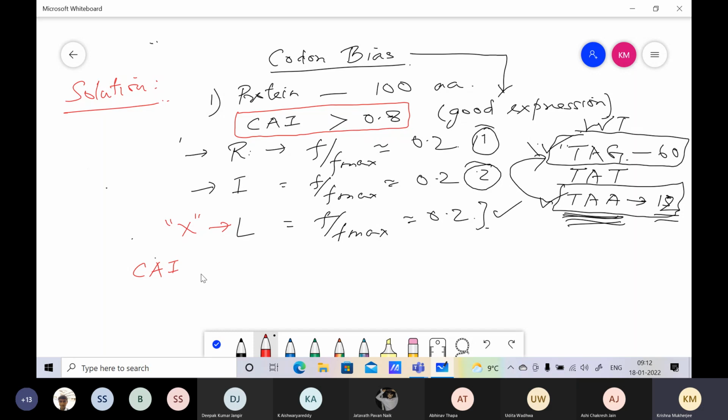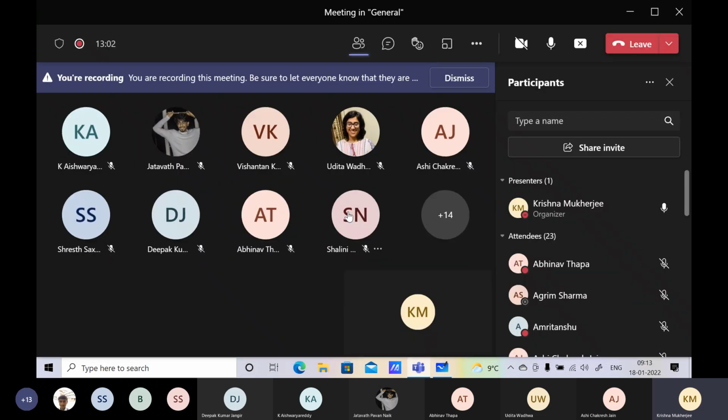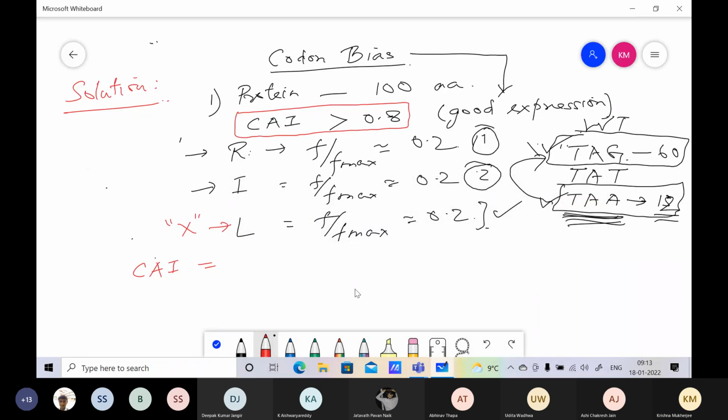Come on, somebody should say something. There are at least 20, 25 students in the class. How many students are there in the class? Well, 14, 15, 16, 17, 18, 19, 20, 21, 22, 23. Not a very good number, but still. Less than half the class is present. The remaining half tend to think that they don't need to attend classes. But yeah, at least out of 20 of you, one answer.